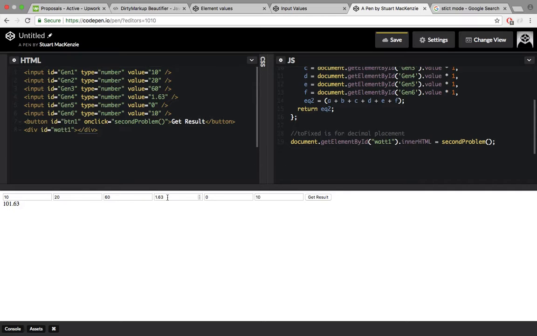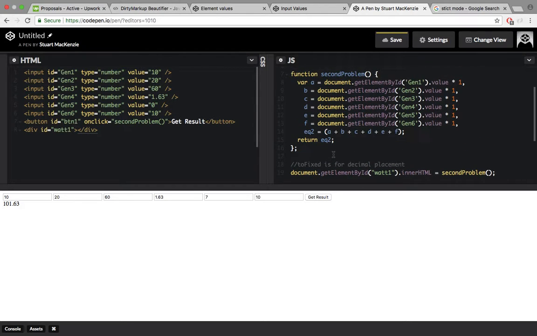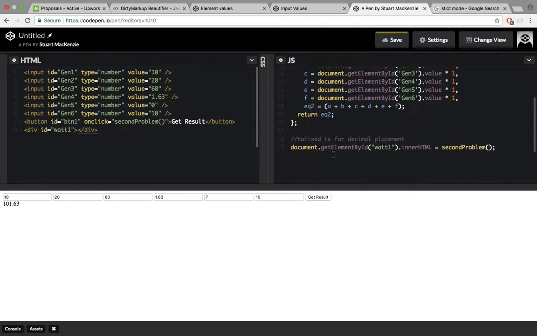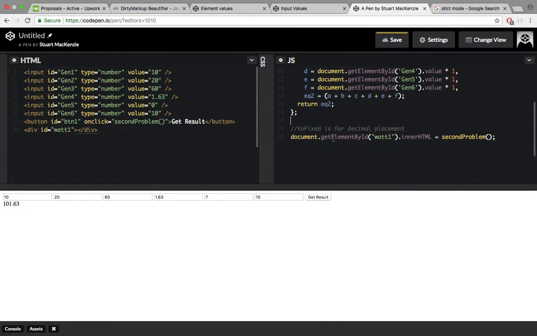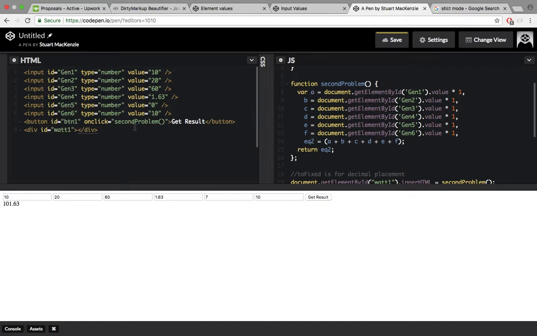So let's just check that. So secondly, since this is outside of the scope, it only executes once. And what we wanted was to get the result of this every time we click get result, which I think is what you're trying to achieve.